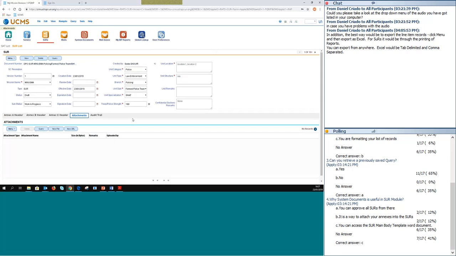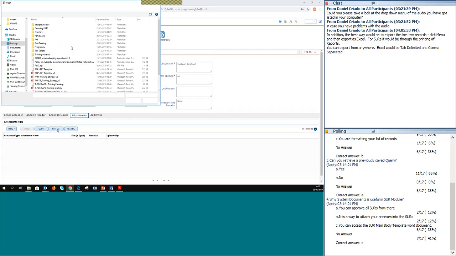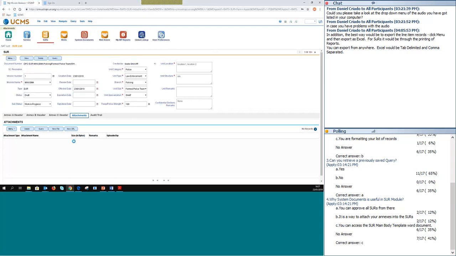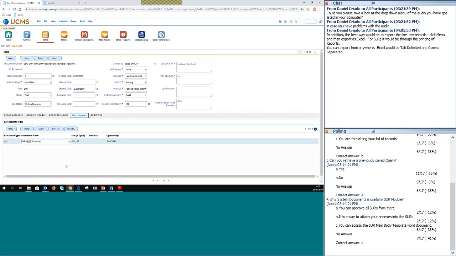Actually, for your SUR, you can add elements. You can add either a file or an URL. Okay, so how to do that? And it would be like an annex to your SUR. So you can add as many attachments as you want, and you see here the format, the type of attachment, the title, the name of your attachment, the size of it, and then who has uploaded.